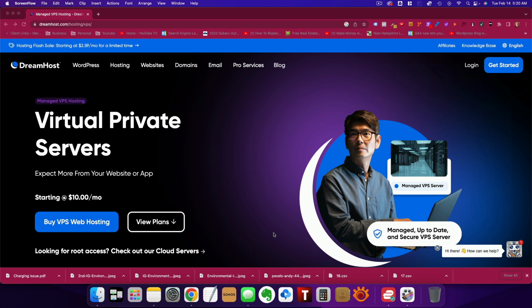If you have an e-commerce website or a different type of website that requires specific tools to run specific software, you can have root access and install that yourself, or have a tech person install that for you. Their tech support is great and can walk you through some different things to get things installed.